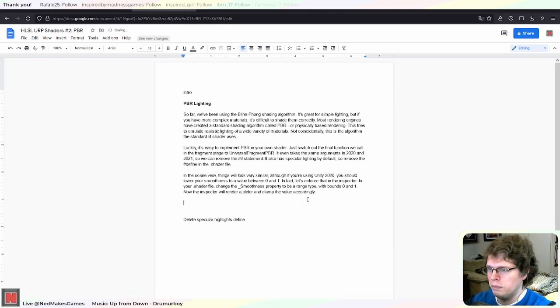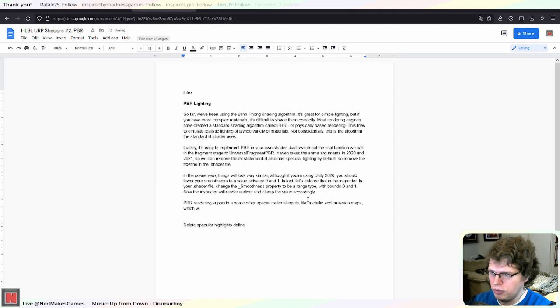Okay, PBR rendering supports some other special material inputs like metallic and emission maps, which we'll implement later in the tutorial.